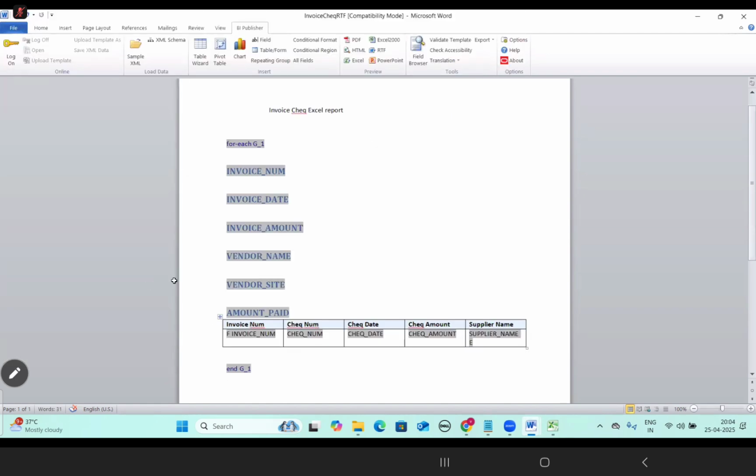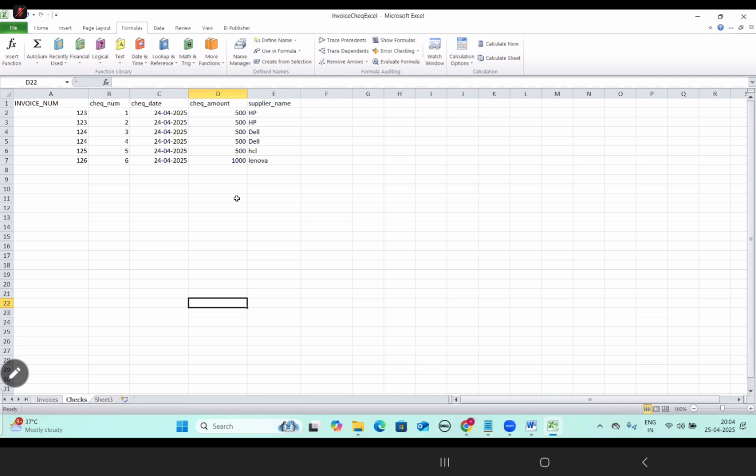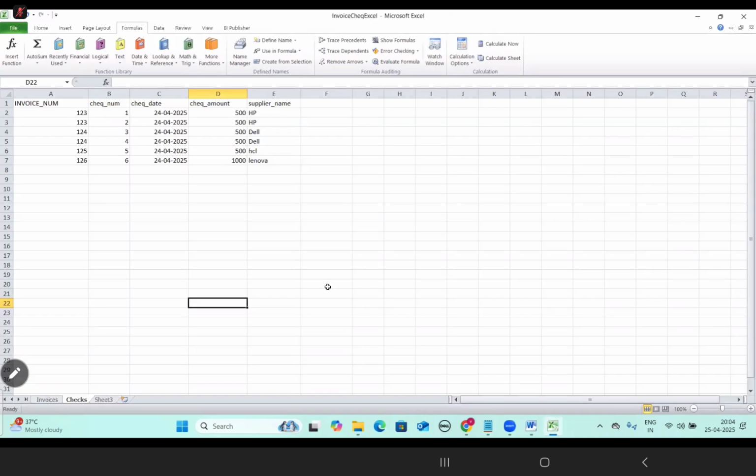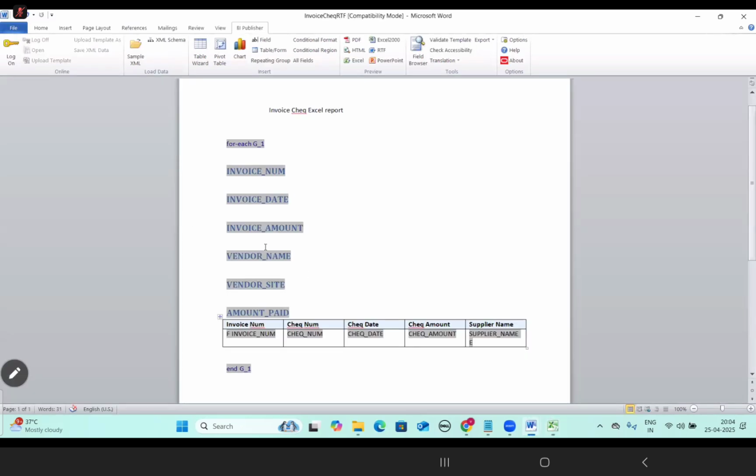Microsoft Excel, you are talking about? What is that? MS Word also, the output is PDF. Excel we converted to PDF output. So in Excel format, why will we use this MS Word? Because of the RTF template.